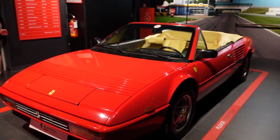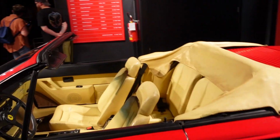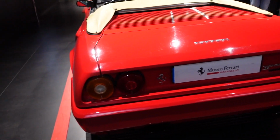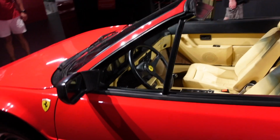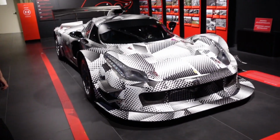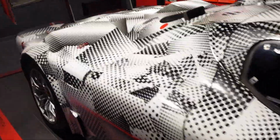If you continue the walk here, we have a beautiful Ferrari Mondial Cabriolet here. Cool four-seater Ferrari. Cool V8, I think, in the back. It still has a good look to it. Maybe even a V6 in it, not sure on this car. Nice sequential gearbox. And a cool project car, I think. It's this with the 458 lights on it.